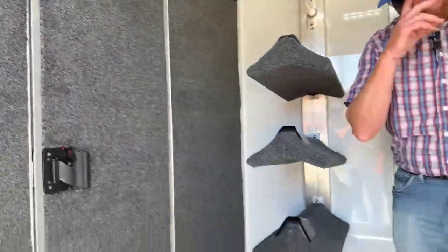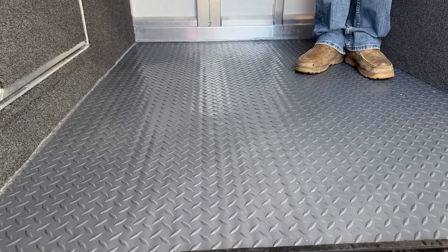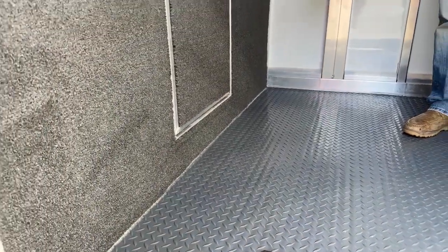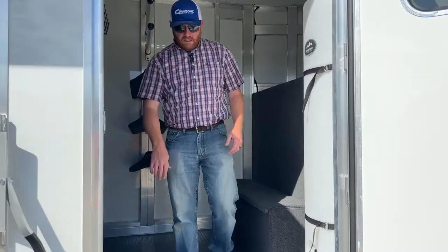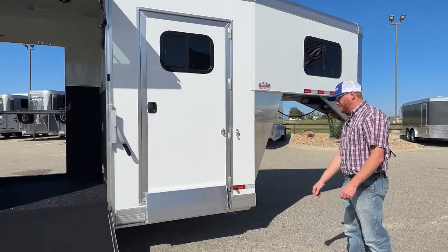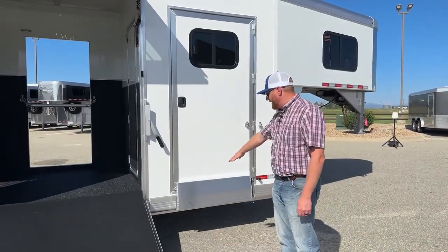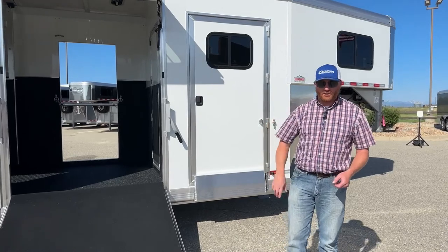One of the last things to point out as we leave is the flooring — it's a gray rubber flooring. This started on our livestock show trailer applications and we've moved it over to the horse trailer side. It's sealed on the edges, so unlike rubber mats, stuff can't get underneath. It's not carpet, which really holds odor and dirt and is hard to keep clean. And that fold-up step is on a gas shock, really simple. Anytime you're running these air ride trailers, when loading and unloading, have them aired down — it makes the step closer to the ground and the ramp less steep. When aired up it picks the trailer up two and a half inches.